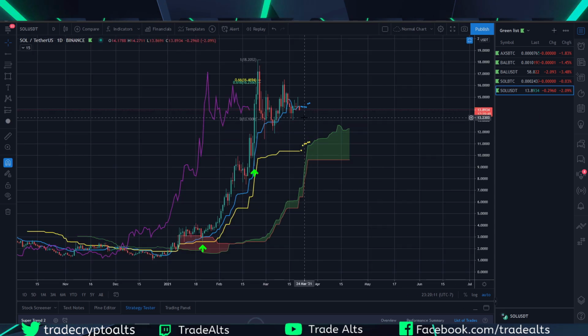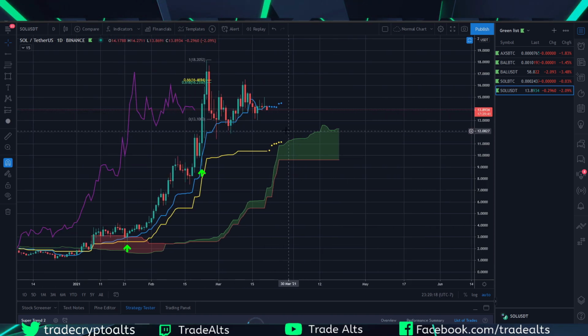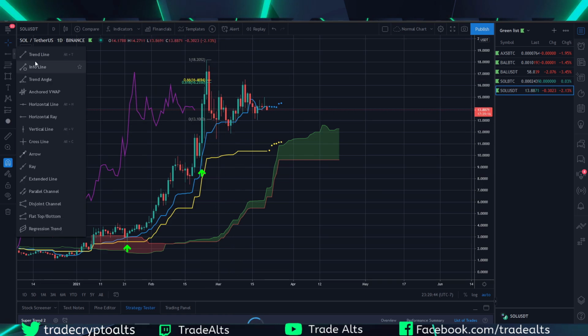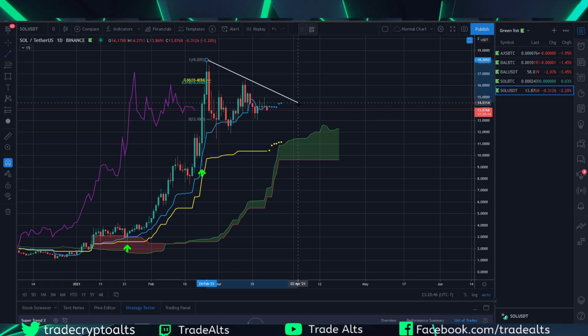Now, this is a little bit easier of a chart to read, in my opinion. So this is the Solana USDT chart. And I can tell you right now something that's concerning to me. I've seen this, I wish I remembered which altcoin it was, but there was an altcoin that had a very similar setup to this, and you got your mean reversion. I wish I knew which one that was, but this looks awfully like it. Now, essentially, what you have going on here is you kind of have this forming, right?